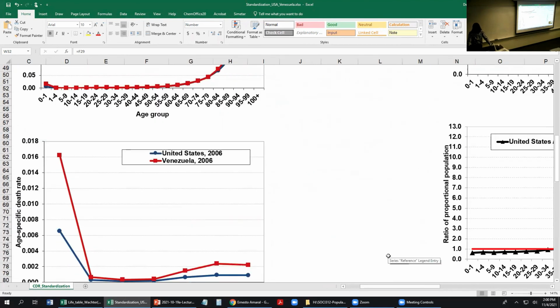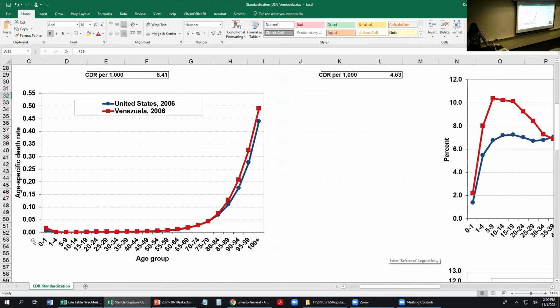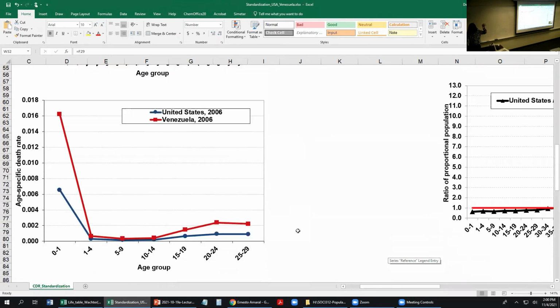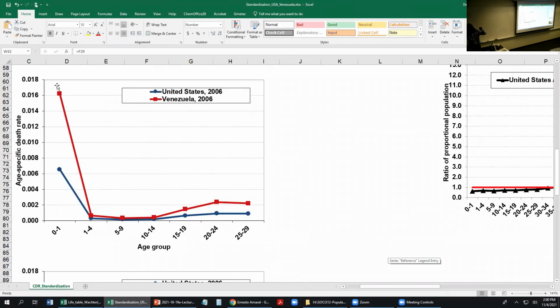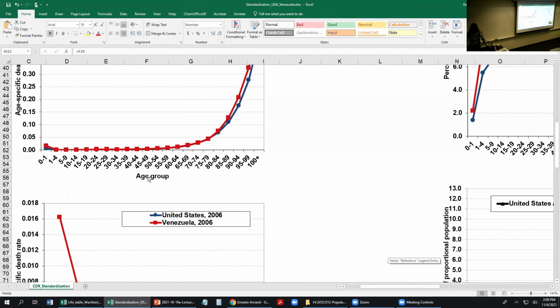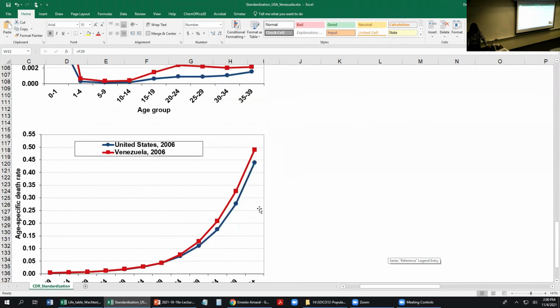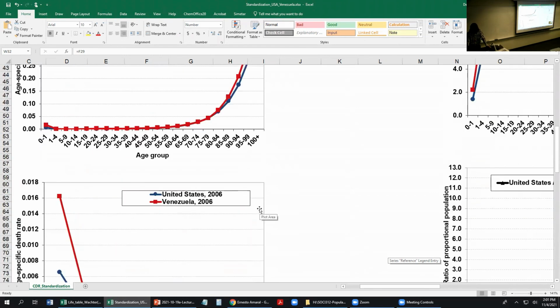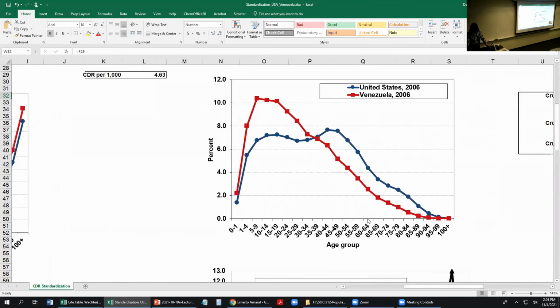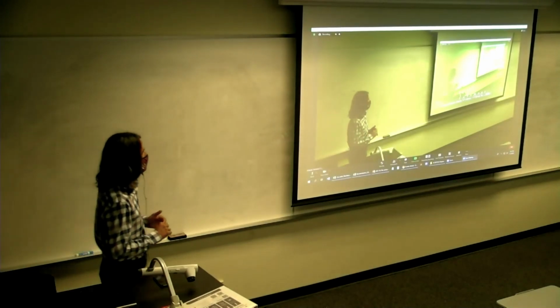And all those graphs that I showed in the slides, I created them in this spreadsheet here. Like I told you guys, here, for example, are the age-specific mortality rates for all age groups. If I zoom in on the first age groups, I see that the age-specific death rates for Venezuela are always higher than in the US. Here, it looks like they're all the same, but if you take out the old age groups, they're always higher in the first age groups, okay? But all these graphs are the ones that I showed in the lecture, and I provide the Excel table so you guys can do the same exercise with other data that you might get.